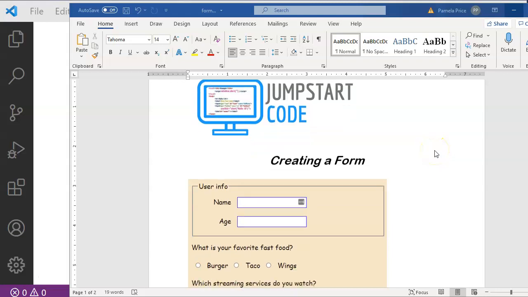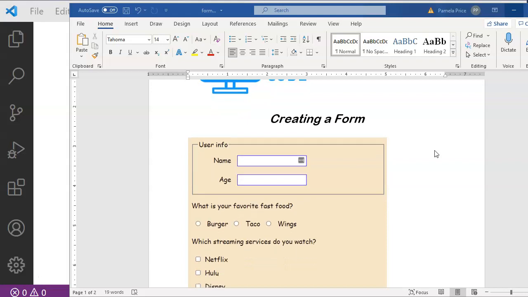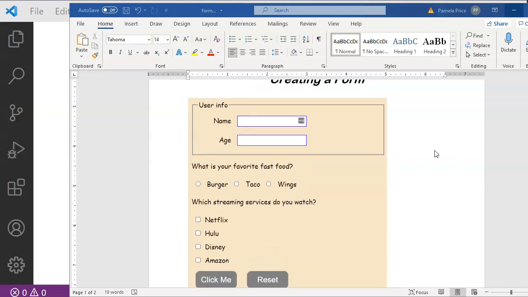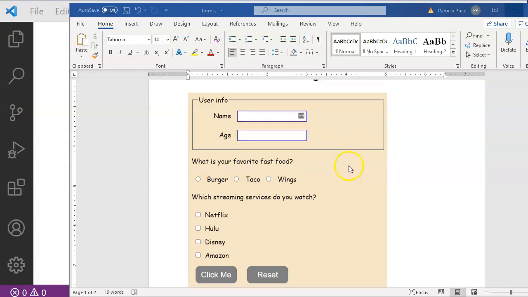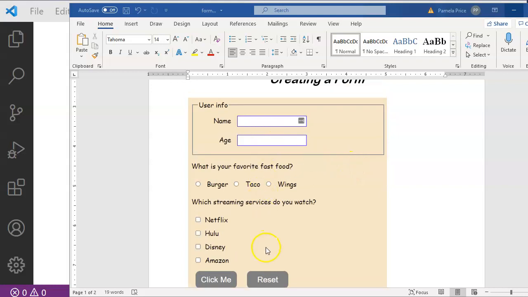In this video, we are going to use several of the input elements that we've learned about to create a form, and we are going to look at how to style it in a second video after. So this is what we would like to see, and it's nice and pretty, but in this video it's not going to be pretty. We're going to focus on just getting all these different components on the form.